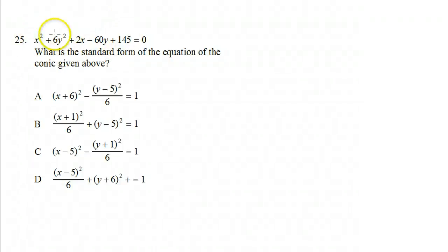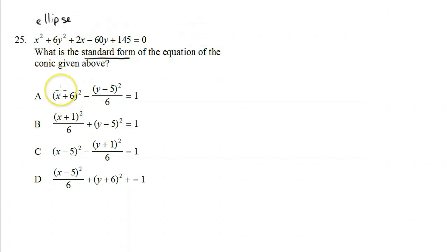So here we have an equation of a conic in general form, and again we want to convert it to standard form. It'd be nice if we knew what type of conic section this was first, and that's really easy to find out because I know it's a plus sign, and I know they have different numbers in front. So plus sign is either a circle or an ellipse, and if it's a 6 here and a 1 here, different numbers, that means it's going to be an ellipse. So our goal is to put this into standard form for an ellipse.